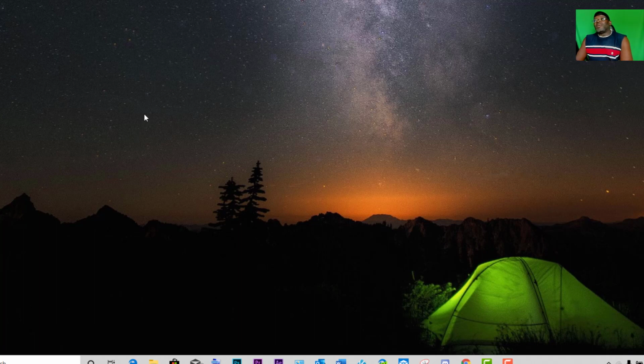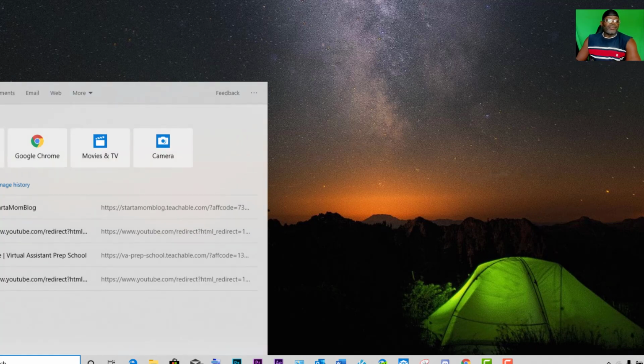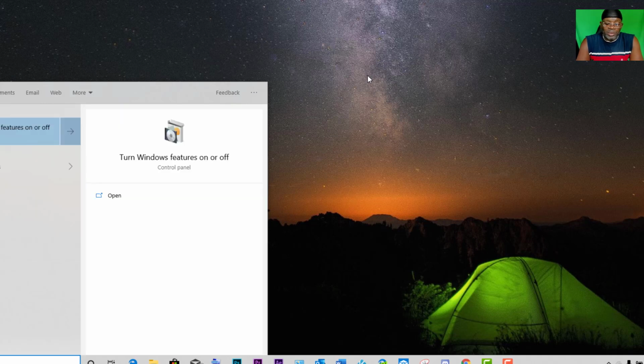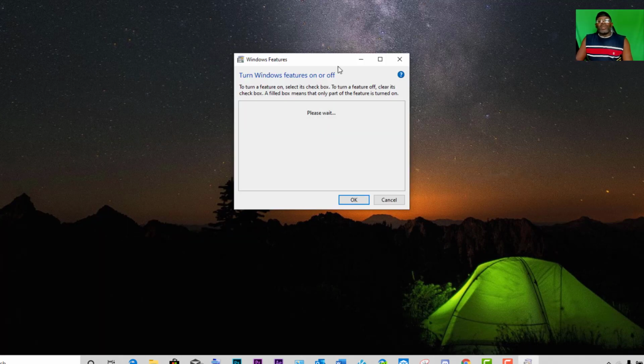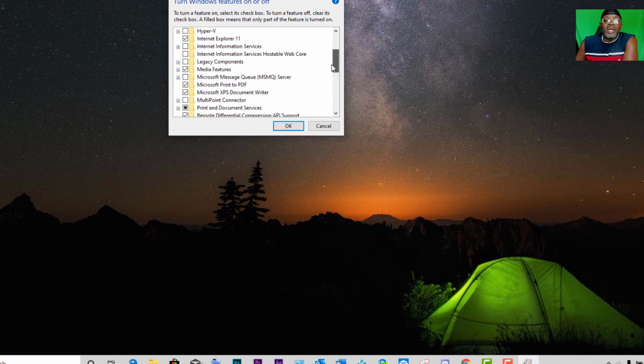But to access it, because it isn't turned on by default when you upgrade or install the operating system, you will have to go to search and type in "turn Windows features on and off." Then you click on this, and this little window opens. Then you scroll right down here.